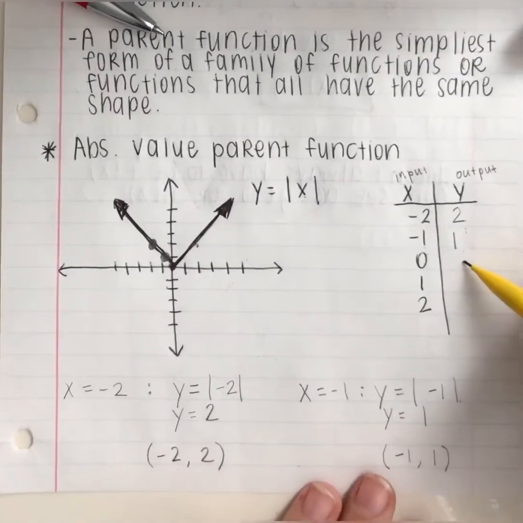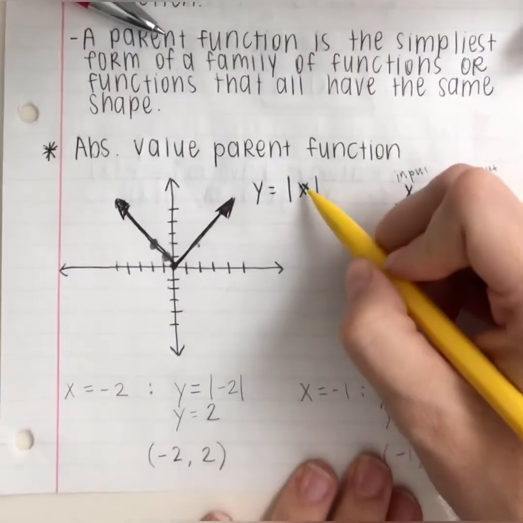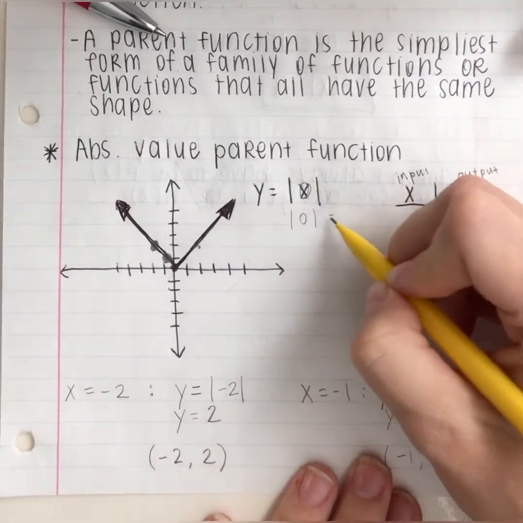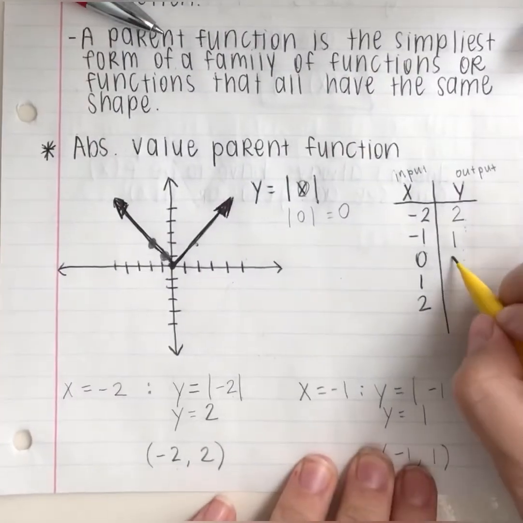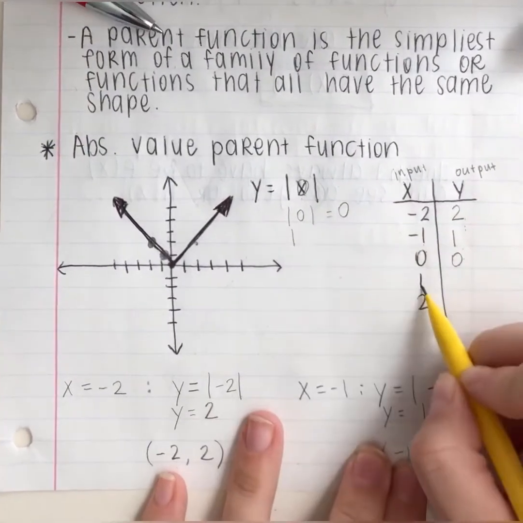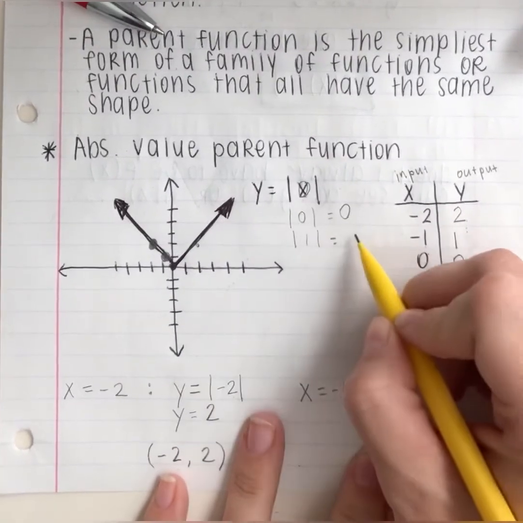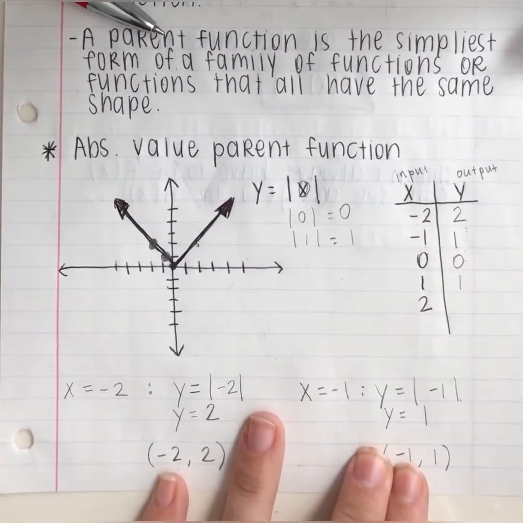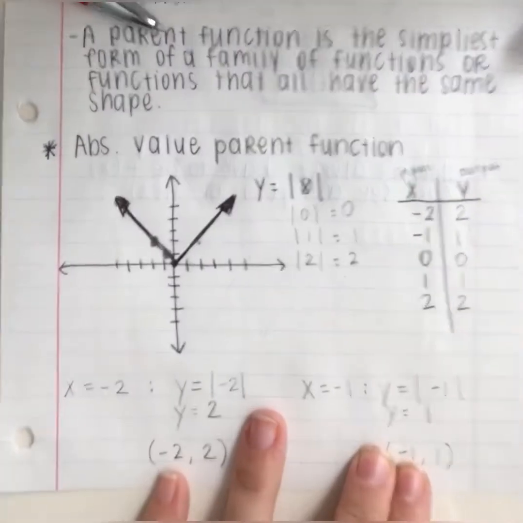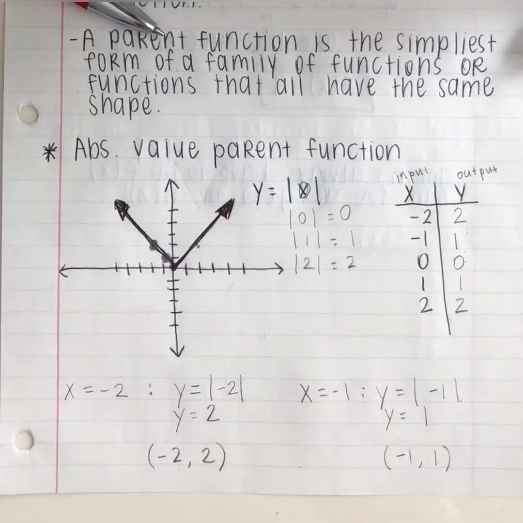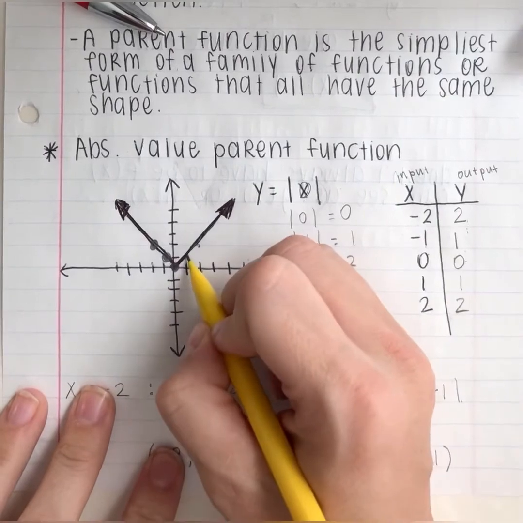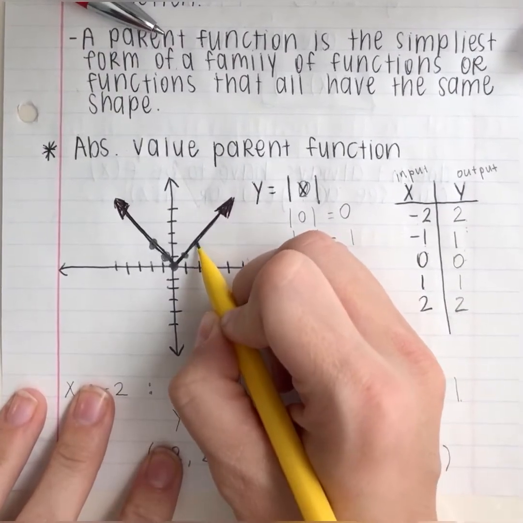And we could keep going. Okay, we would put in a 0 where x is. If I put a 0 here, the absolute value of 0 is 0. Okay, if I kept going and I put in the next number, a 1 here, the absolute value of positive 1 is still a positive 1. The absolute value of positive 2 is positive 2. That would be our table, right? So graph our point at 0, 0, graph 1, 1, graph 2, 2.